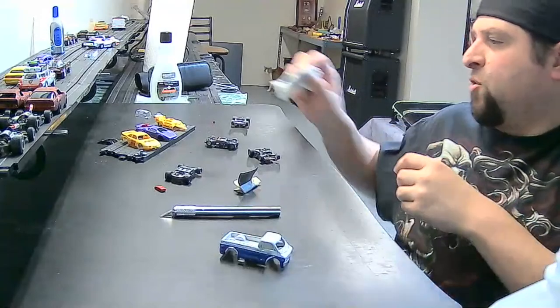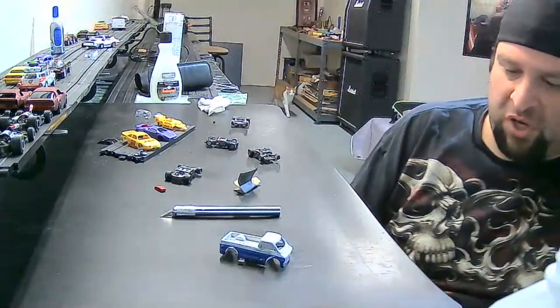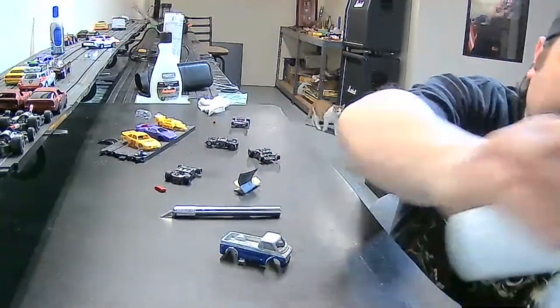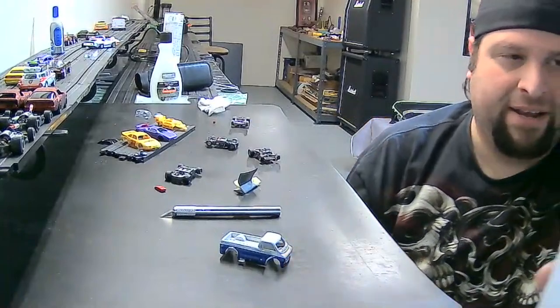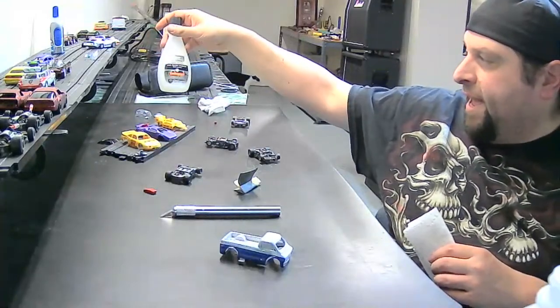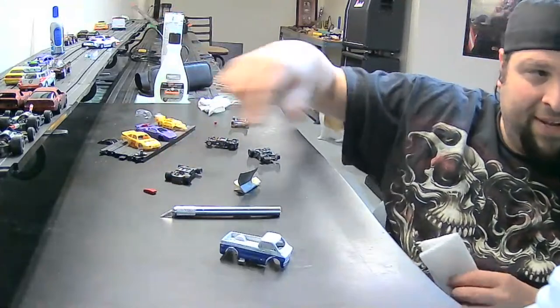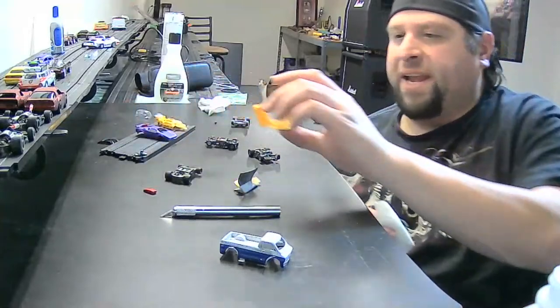Good for the blue. Go back to the Pennzoil car over here. The tamples are coming right off that one. While I'm doing that, before the video, I went ahead and did the little resin engines here, all with some acetone that I have. I just put some on a Q-tip, held them with the tweezers, and went around. That's to get the mold release off the resin there. It could interfere with the painting as well.